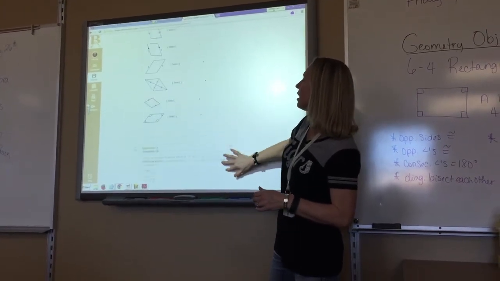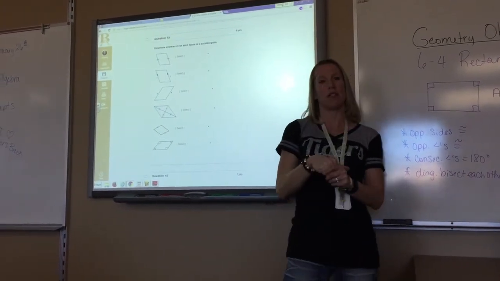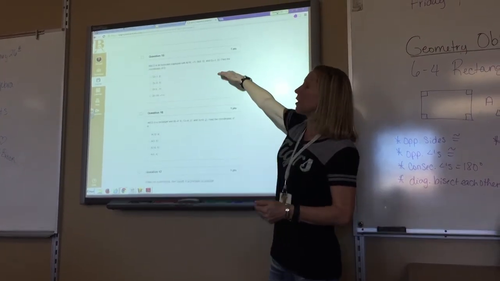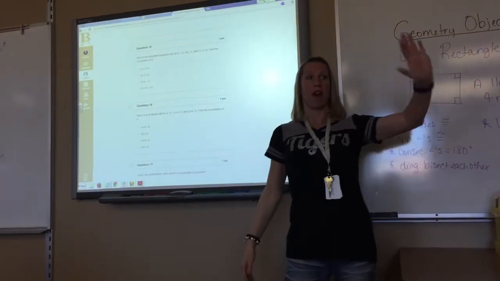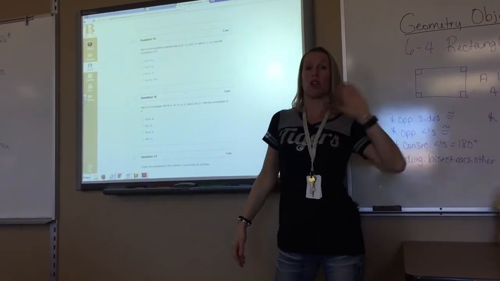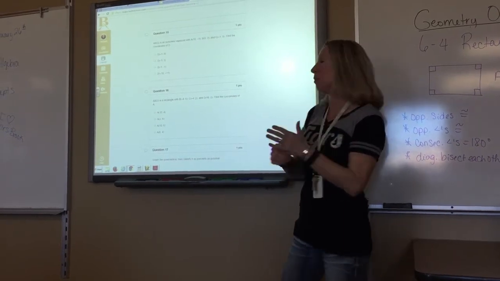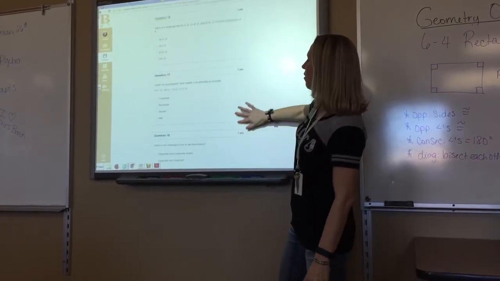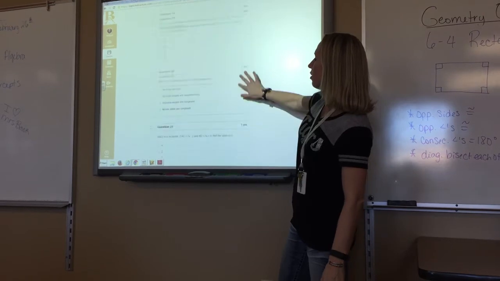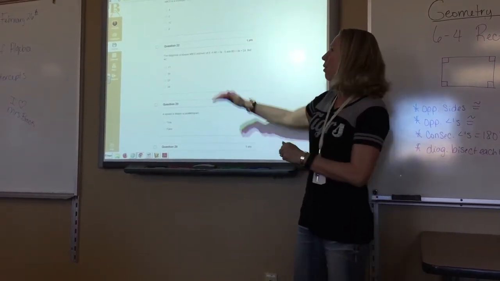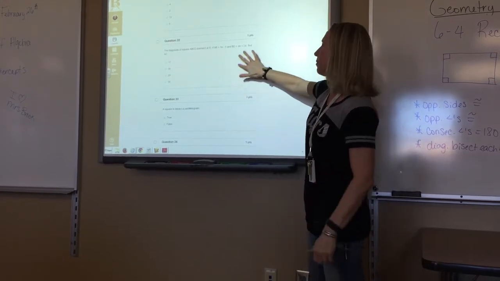Let's go down. These you're determining yes or no if it's a parallelogram. You're going to have some problems that you have to graph. I'll have graph paper out for you on the table. So get graph paper, graph what you need to graph. You'll have to graph on your test tomorrow. There's one I really wanted to do for you guys, number 22, and it's going to be on your test tomorrow. So make sure you understand how to do this one.